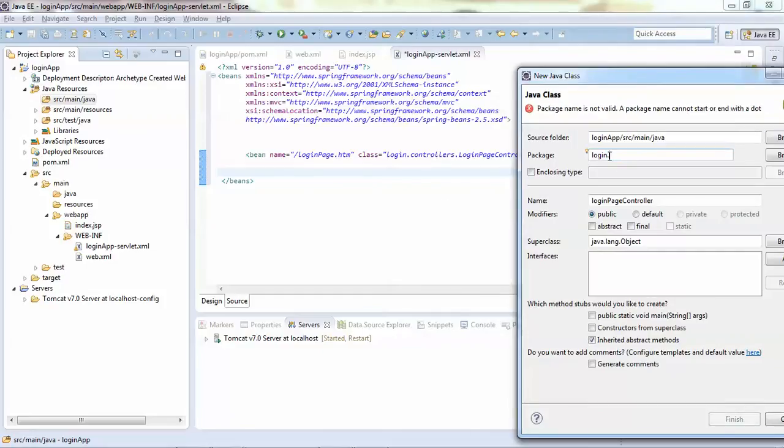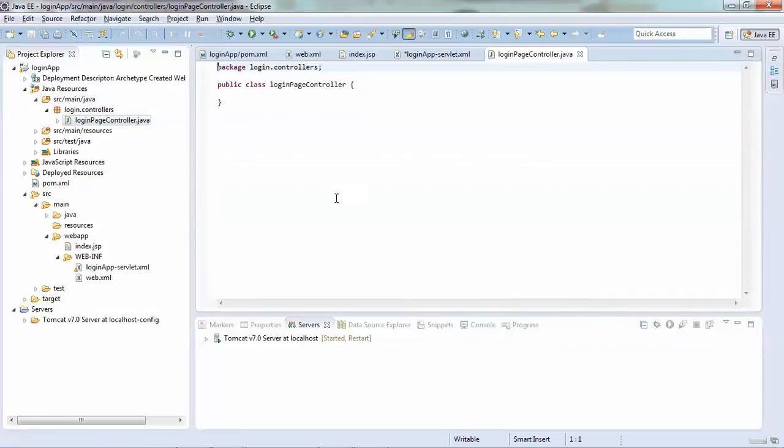These are basically controllers. A controller is a class which handles all the requests. This is a controller class.